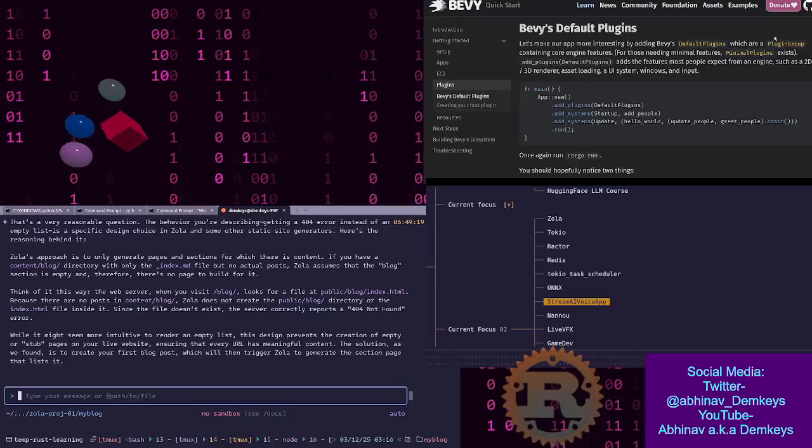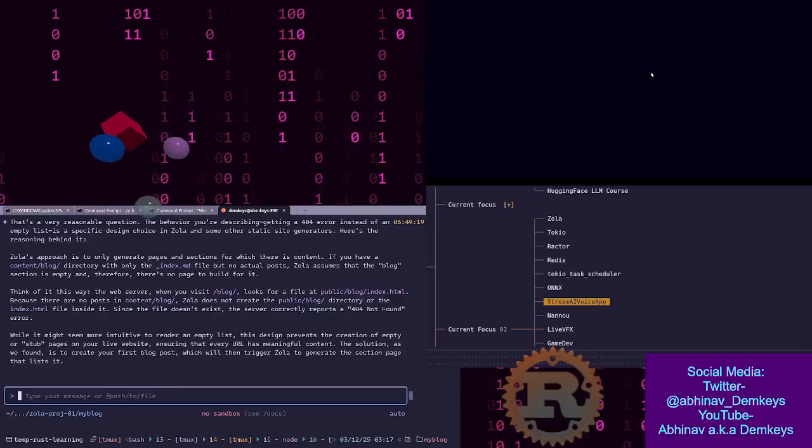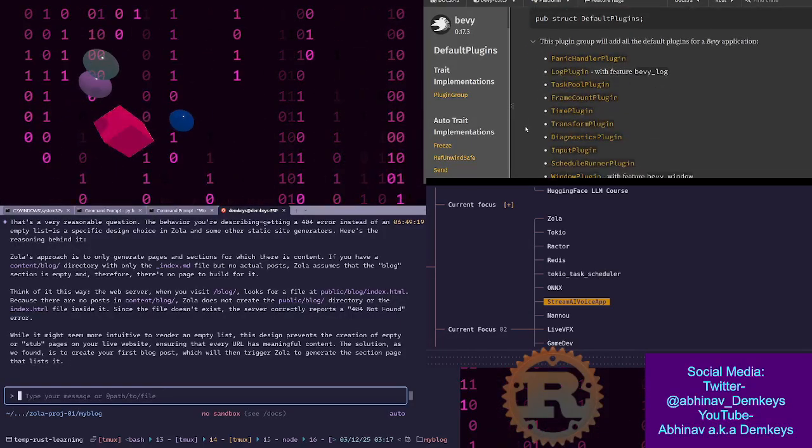For those needing minimal features, minimal plugins exist. Let's see what all is included in this plugin group.